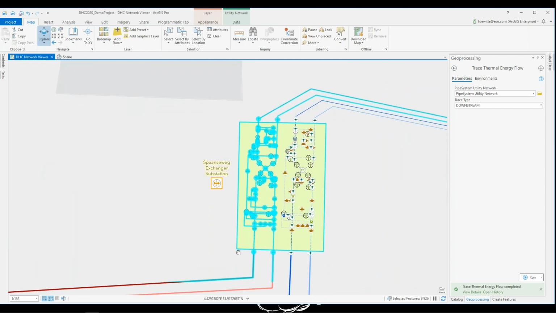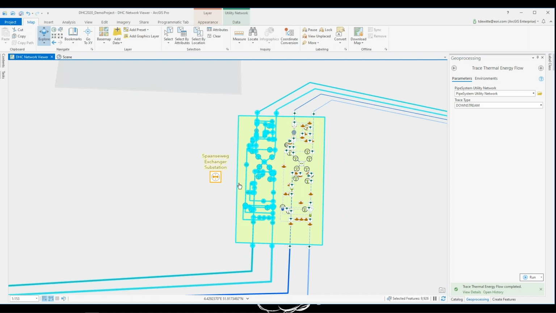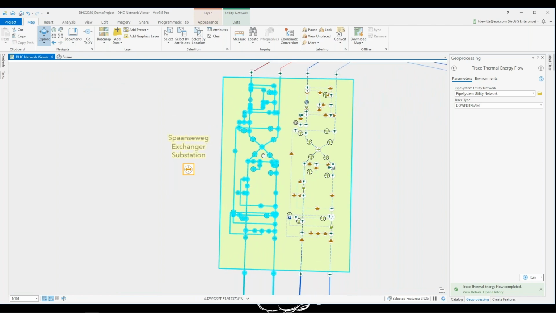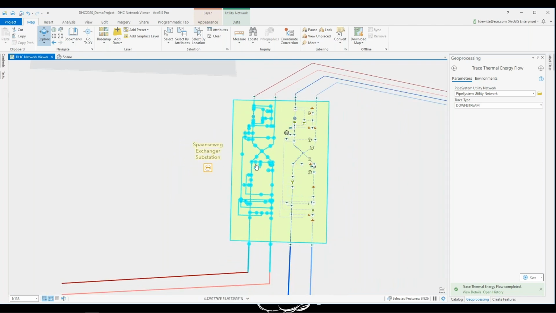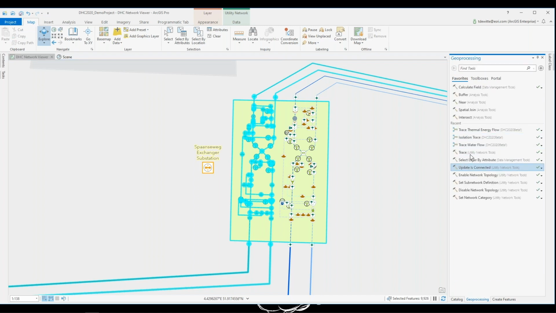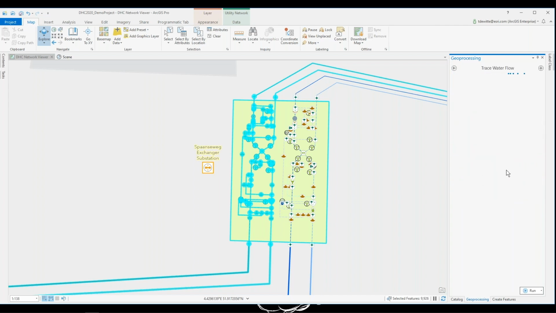There we go. I see inside this substation where I have a heat exchanger, a whole lot of detail going on here. But the thing I want to point out, in my little baby blue highlighted areas, the energy comes in, goes through the heat exchanger, and it goes on out. Okay, now that's important to understand as an engineer. Where does the energy go? But it's also important to understand the water, and I'll bring up my trace tool for the water flow.